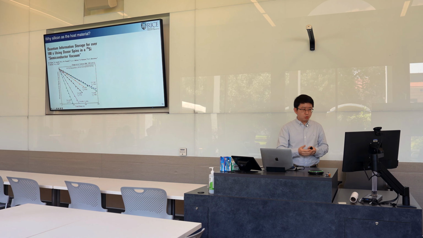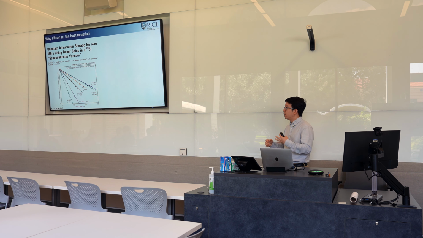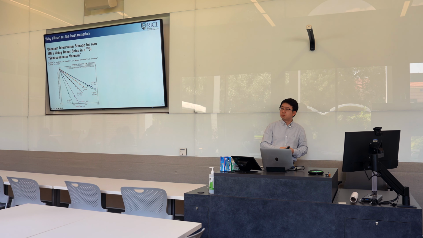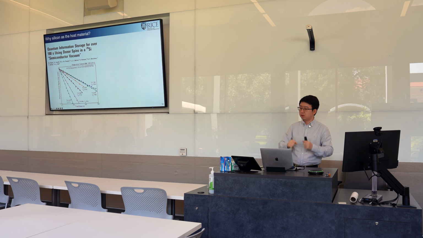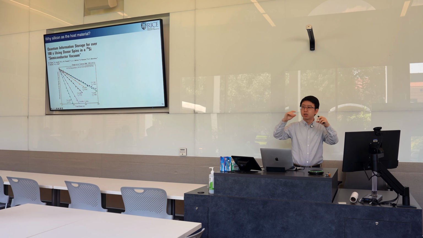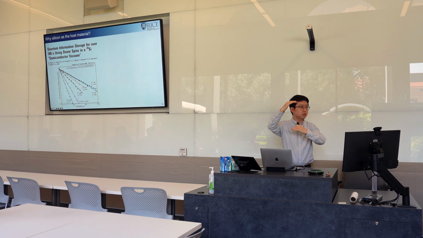Another, maybe more subtle point here is that whenever you have a qubit, you need to deal with this process called decoherence, meaning that the environment is generating noise that affects your qubit, okay? One of these noise sources is called nuclear spin. Each nuclear spin, you can consider it as a small magnet, right? If you have a qubit level, like let's say a 2-level system, these small magnets keep fluctuating and cause your 2-level system to drift up and down constantly, right? This noise causes your qubit to decohere.